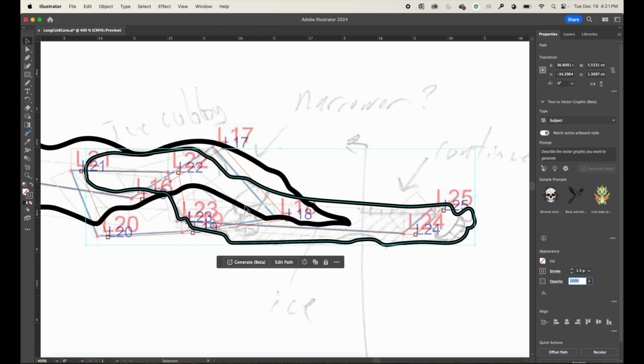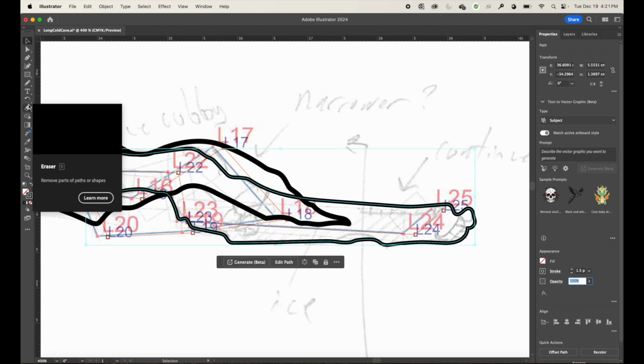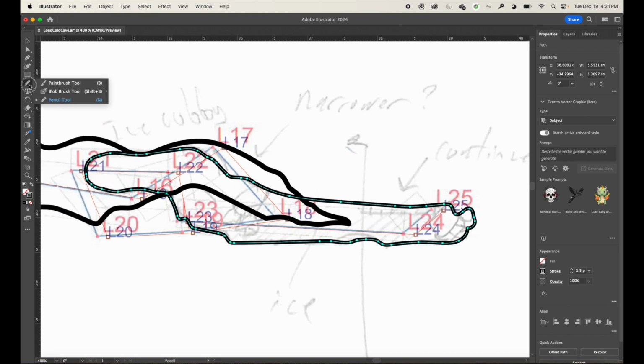And then I'm going to split this because the sections that actually go underneath the cave need to be dashed. So now's the time to use our dashed line. I'm going to grab the scissor tool, if I can find where that is. Let's see, it would be there. That's probably under the eraser. Scissors. Okay. This is going to allow me to cut the line. So I've got the line selected. I need to make sure that I don't hover over this one so that it's highlighted. So I'll just snip it maybe right about... I'll snip it on the inside there, right about there. Okay, this is now cut. Now I need to cut over here. So we'll snip it right there. And now I've got this segment as a segment by itself.